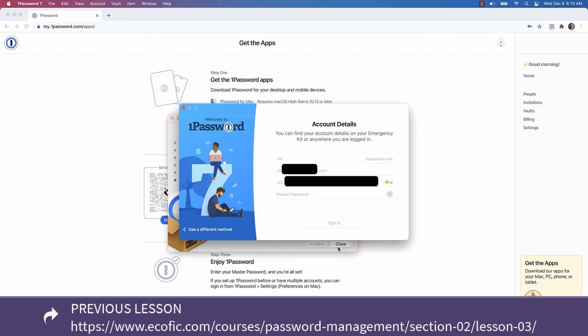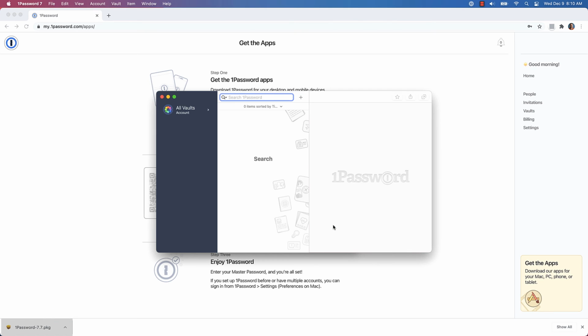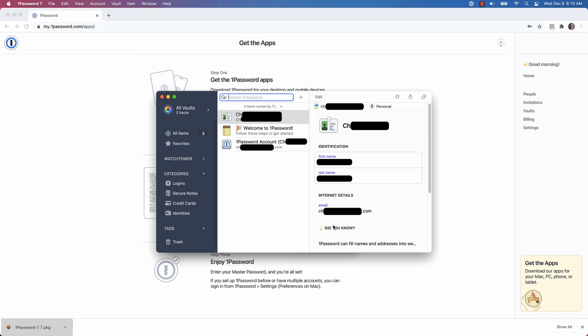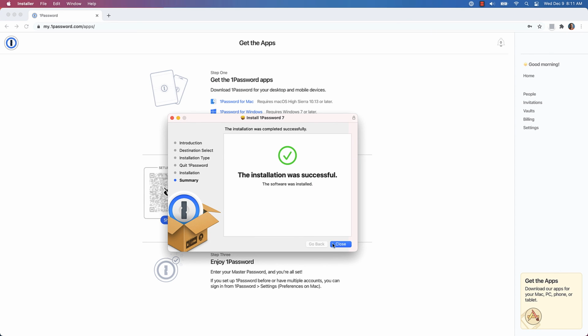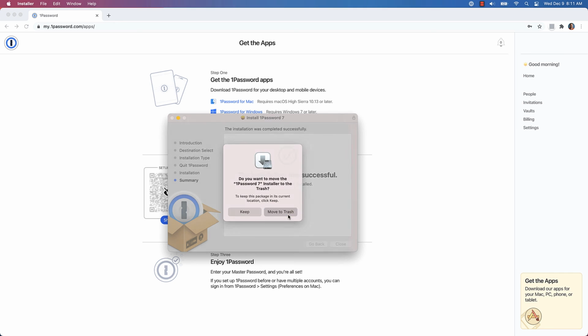Once you've set up your account, you can enter those details and click Sign In. This will open 1Password. In the next section, I'll show you how to use your shiny new password manager. For now, I'm going to close 1Password, close the installation app, and delete the installation app as I no longer need it.